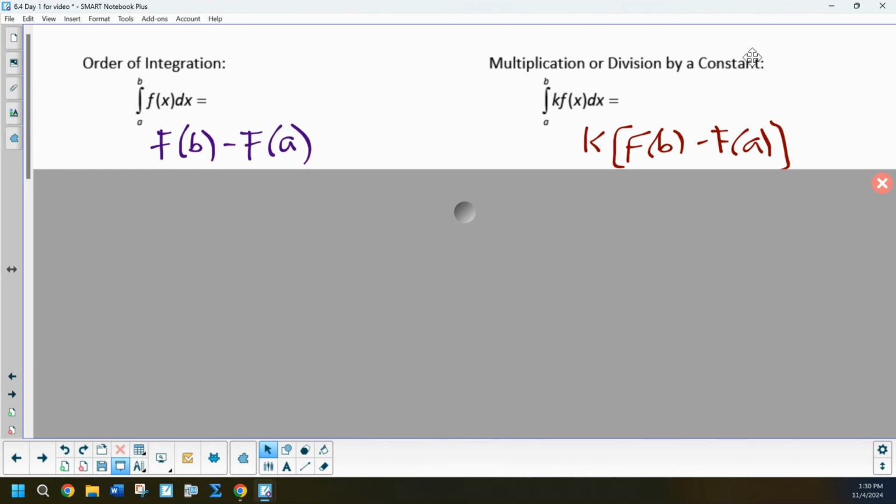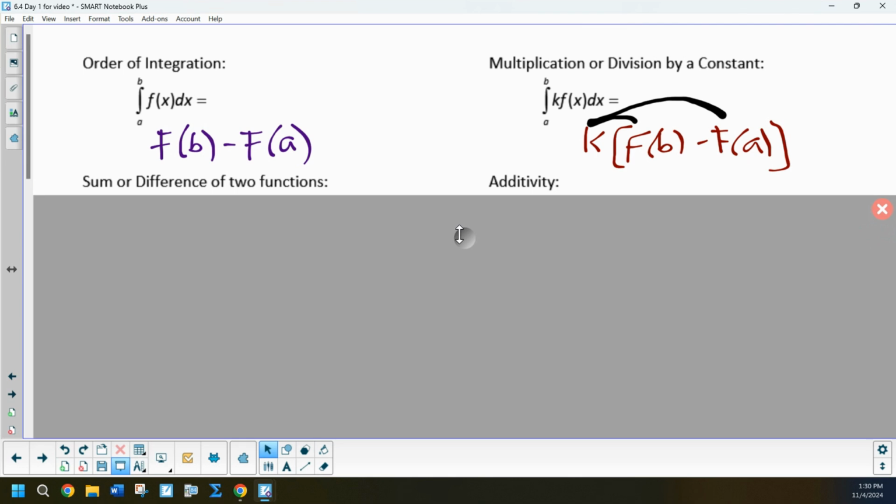Okay. And then if you're multiplying by a constant or dividing, you've got a constant out front of the function and it's inside the integral sign. So it's in this argument area here. All you really have to do is either pull that k out front, or multiply the k to each term. So either way would be fine. You could go ahead and distribute the k as well. That would work in the same way. But it's just a constant, so you just multiply the constant to the final result.